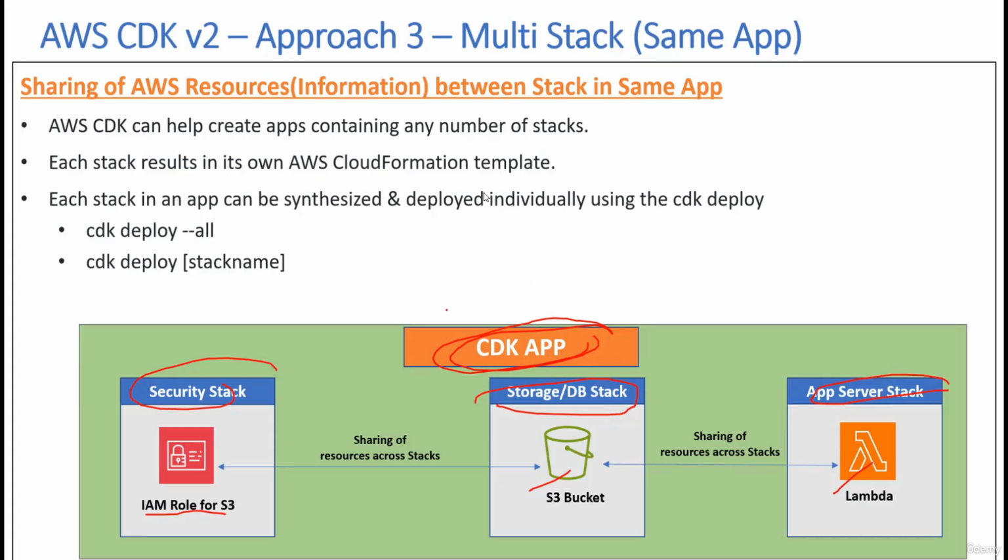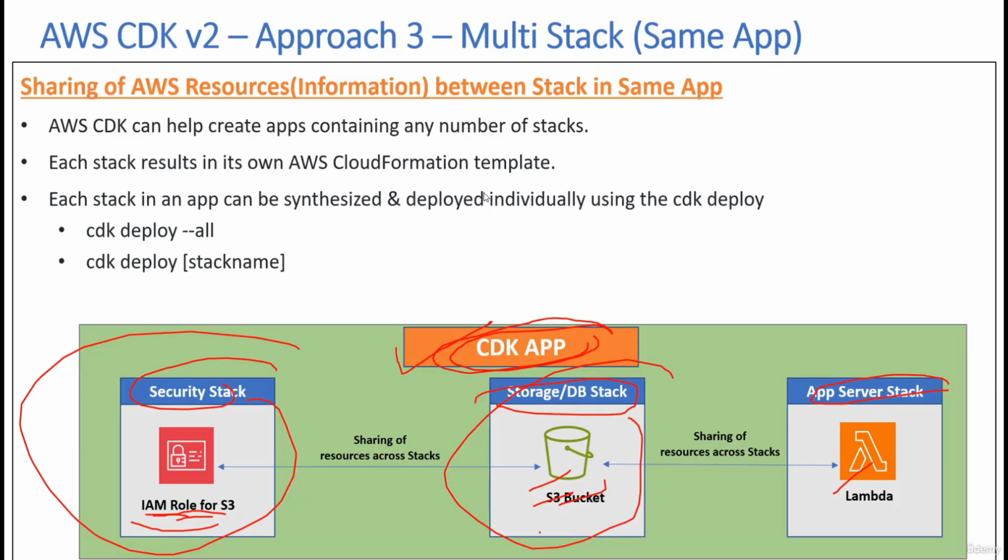Now in the example that I'm going to demonstrate, I'm going to show you how to create a security stack which would have the IAM role, and then also maybe create a storage stack which will have the S3 bucket. So within the same CDK app, we'll create two stacks, one for the IAM role and one for the S3 bucket. So before we get into hands-on, a few things I just want to highlight.